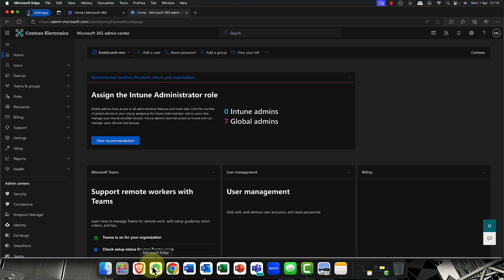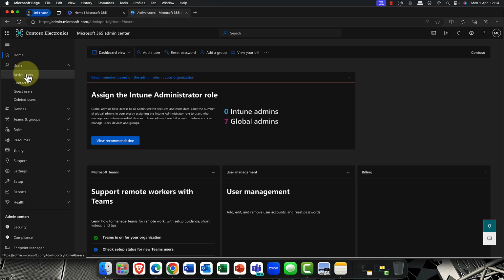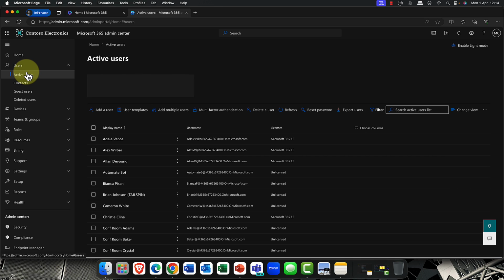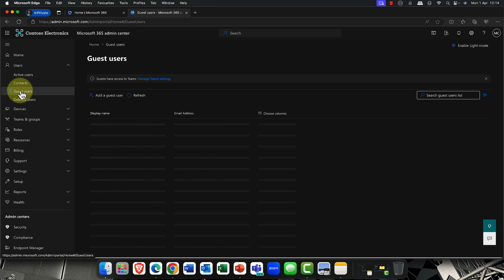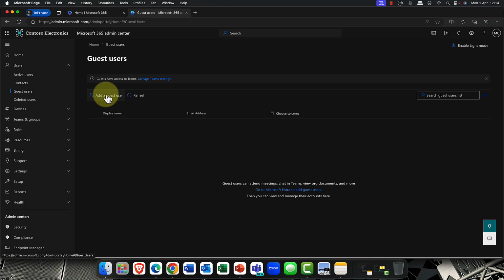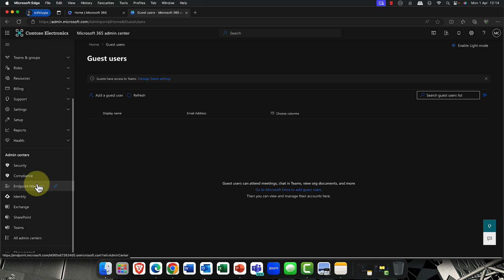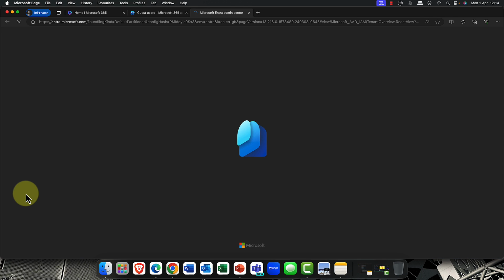So what I would typically do is I can come into Microsoft 365, I can come into add users, and of course in here we have a subcategory of guest users. I could go and add a guest here. Now the problem is, of course, if I click onto this, it will take me into the Entra ID portal. So to save time, I'm just going to go ahead and click into there. Now eventually, of course, these two portals will be one, but as you can imagine, for Microsoft, it's probably quite a lot of work.